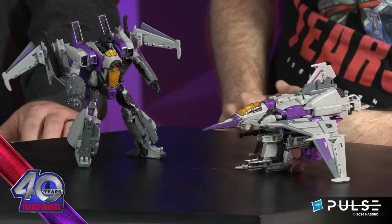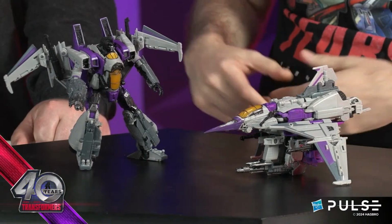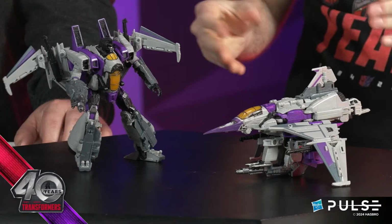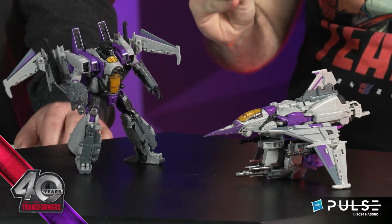So let's talk about it. I like purple, so I'm all in on this. Yeah, I know it's your favorite. After black, let's get it right. All right. This is Skywarp. In my head, I always have to say, it's not Thundercracker. I always associate dark colors with thunder, so that's why I always go there.